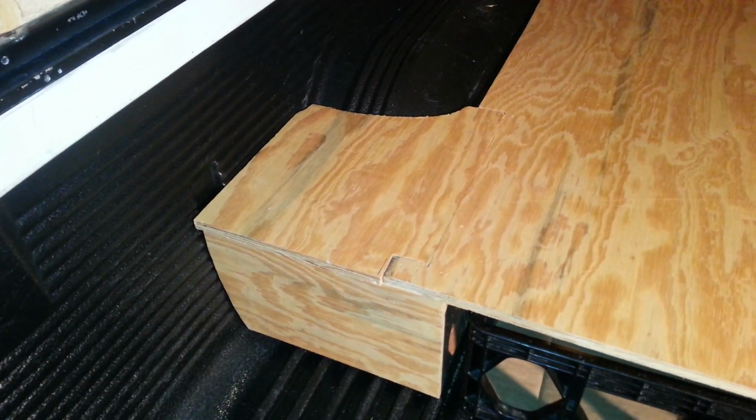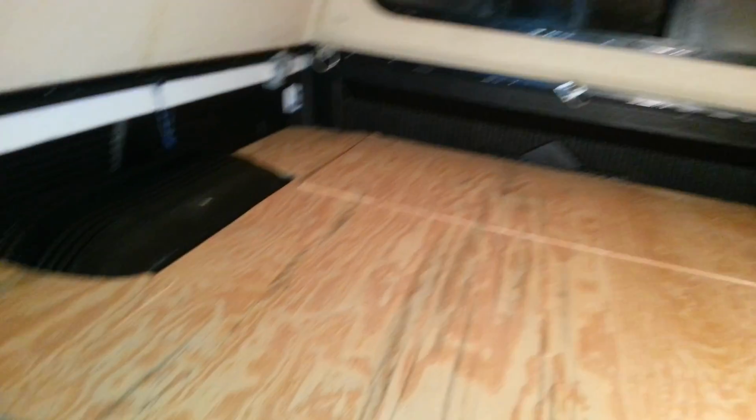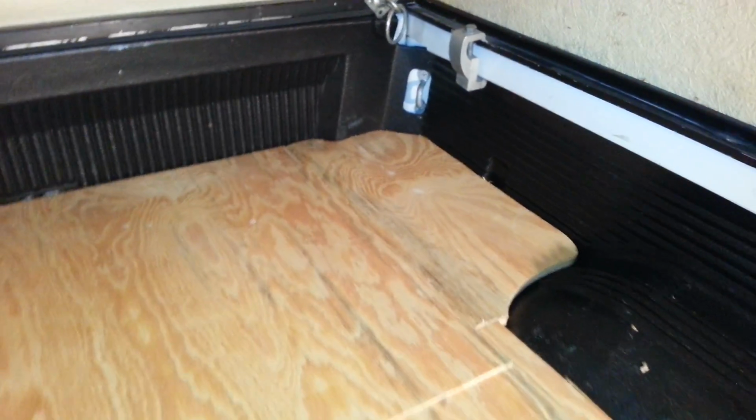Alright, so now you can see this is the left side of the bed. That's the right side. It's coming along pretty nice, huh? See that? Now I just got to cut the back pieces to finish off the edges, the back of it. Alright guys, so I put the final pieces in. That's that side, that's this side.